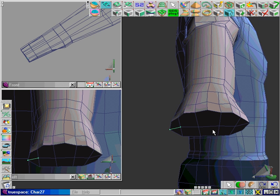So now we're going to divide this end part in half. Then we create some V's that will help us as we extrude out the fingers.